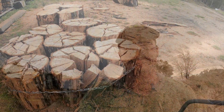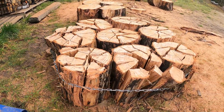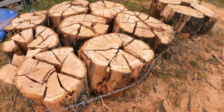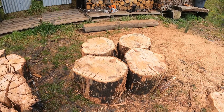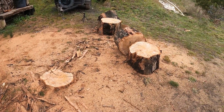It's not bad. Of those 8 rounds, there were 2 cuts that I couldn't finish off with the X27. I'm sure I'll break them to pieces in a minute. Now, as you can see, not one piece having to be picked up, all held in place with the chain and the bungee cord. Okay, those 4 and those 4 now. Let's get those done, and I'll bring you guys back once I'm done.